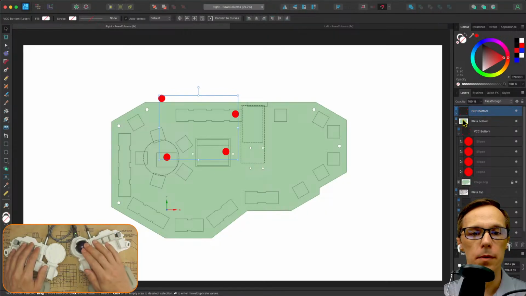That would be ground. Now let's drop it over here. Let's hide this one.